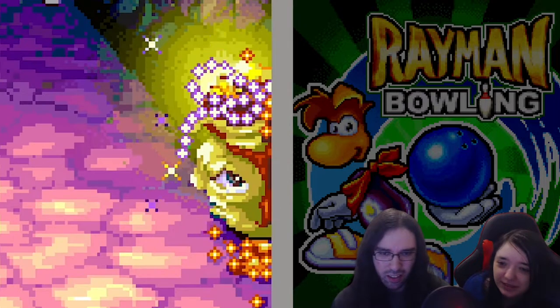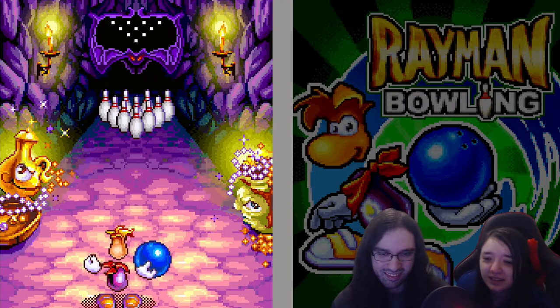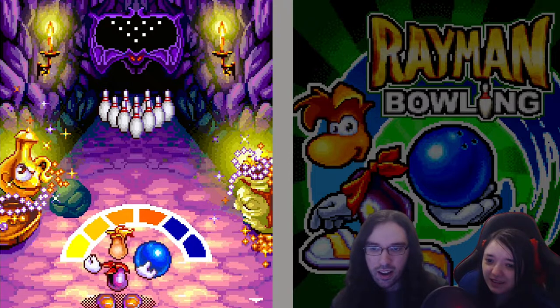If I double tapped, I don't like the thing on the right that's with the eye. I don't like the way it looks. It looks like it's bleeding. Okay, so I'm going to do this. Double tap. Oh! I'm going to wait for the rock.